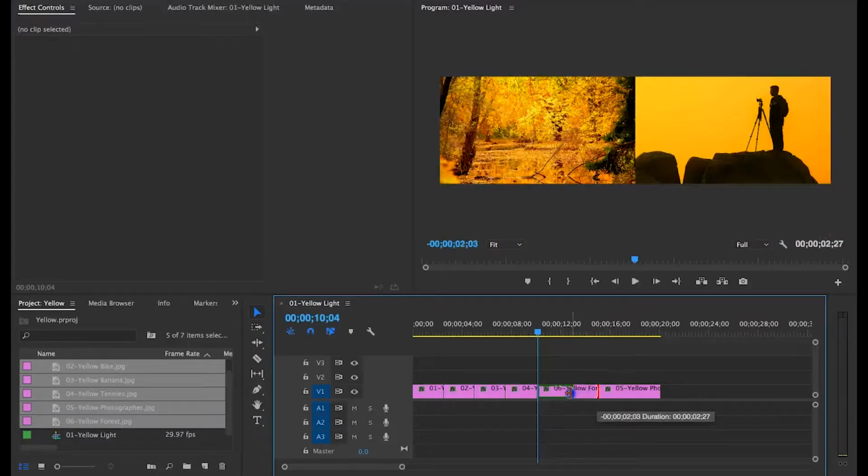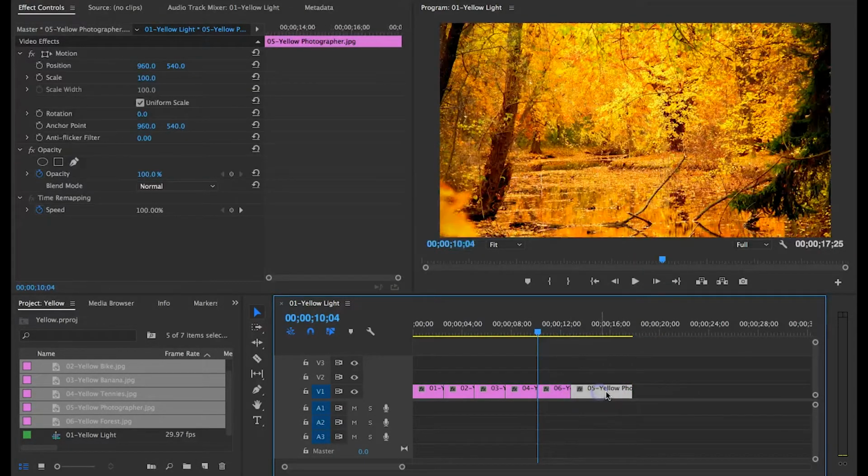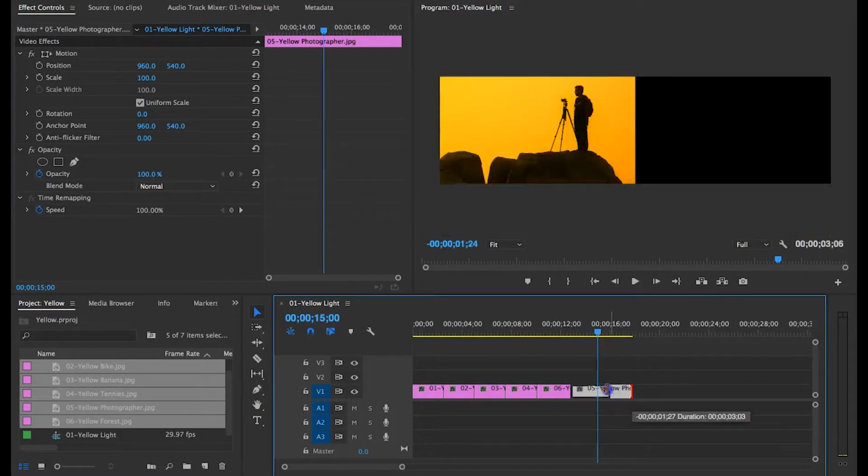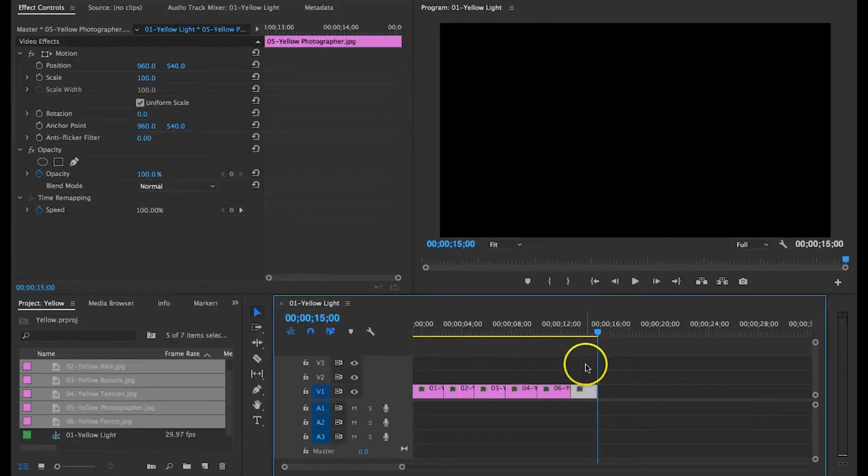I'm going to just guess where this one goes, somewhere along about there. I'm going to manually move that one down. And now I want to make sure this comes in at exactly 15. So I'm going to move my scroll bar, and you can see over on the left-hand side, right over here, that it's telling me exactly what time I'm at. So I'm at 10 seconds and 26 frames. So I'm going to move this exactly to 15, and then I'm going to snap to the end. And now I know my video is exactly 15 seconds long.